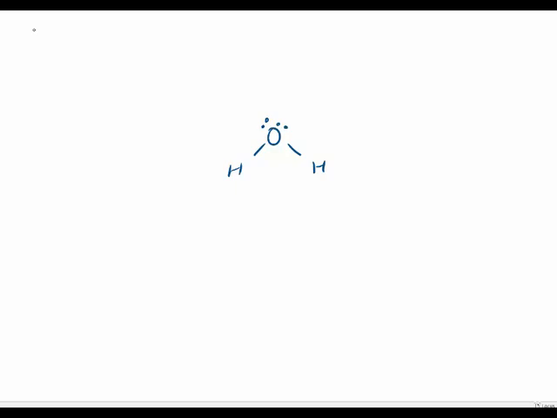And again, we have our dipole moment. We have our polar covalent bonds because there is an electronegativity difference between oxygen and hydrogen. And the hydrogen takes on the partial positive of that, the partial negative being on oxygen with its 2 lone pairs of electrons. This is a polar molecule as well.